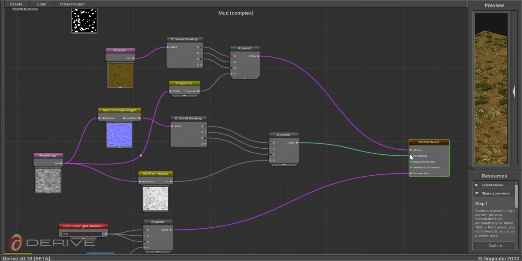So now we don't have a displacement map or a height map, and we don't have an ambient occlusion map, but we still have the data. We have them stored in the normal map and in the albedo. So now if we export, we only need 3 textures, but we have all the data that we need.